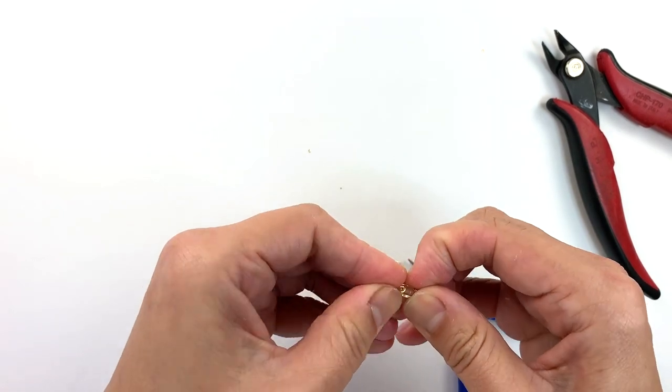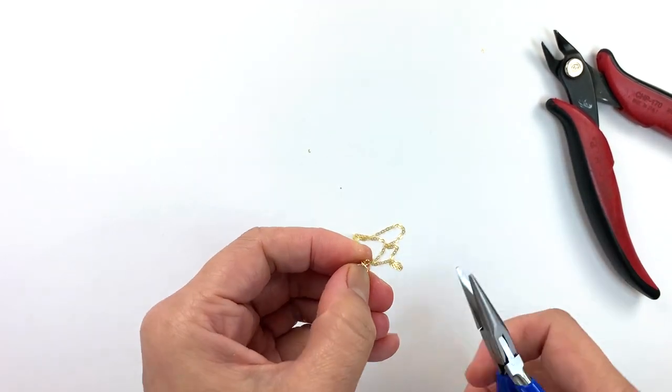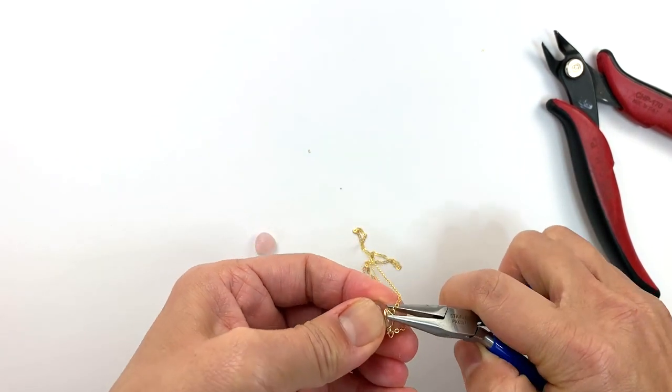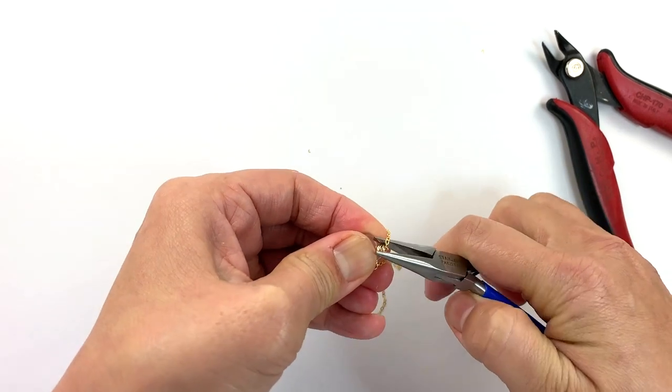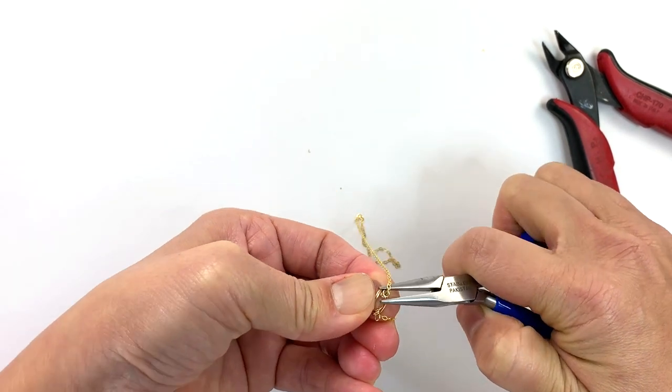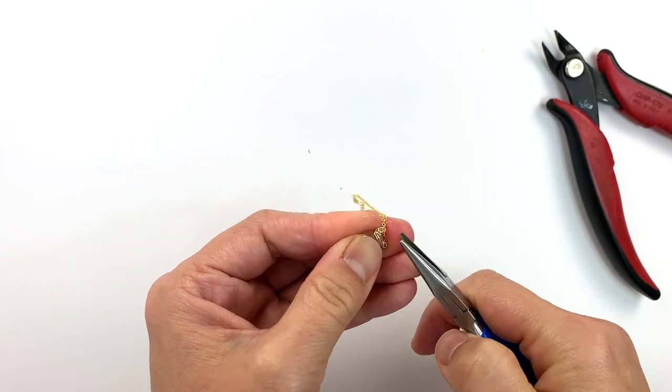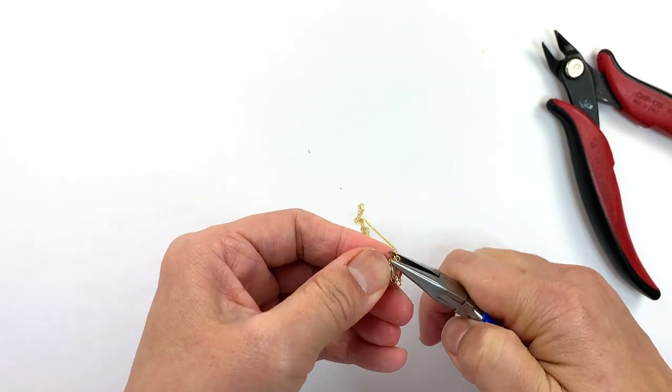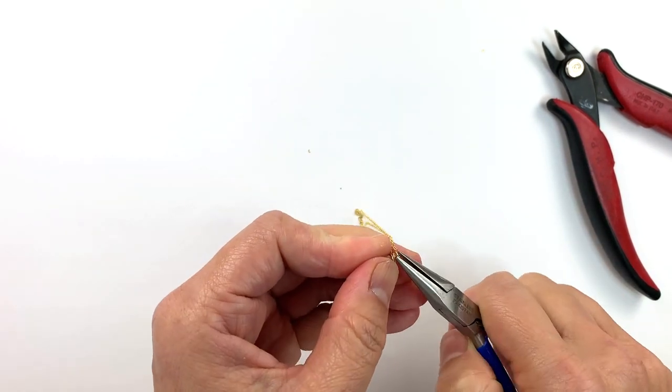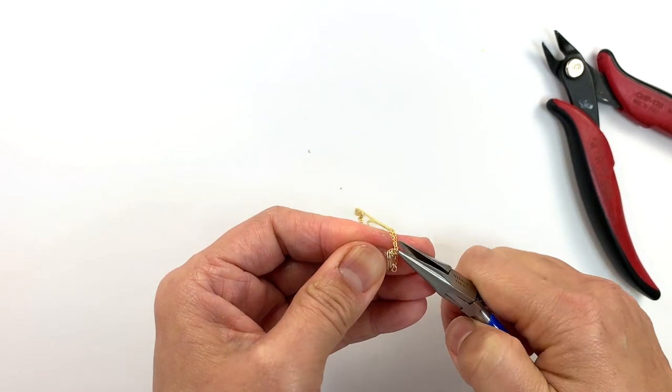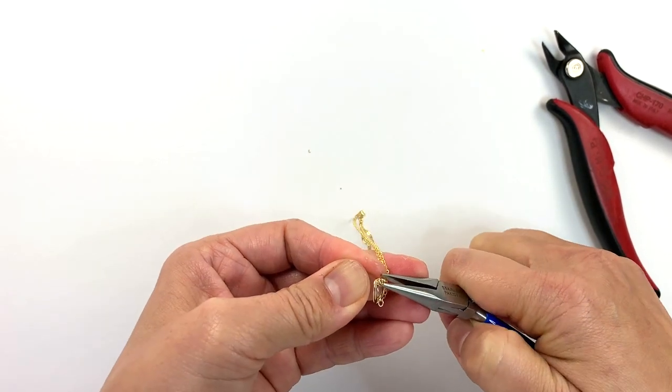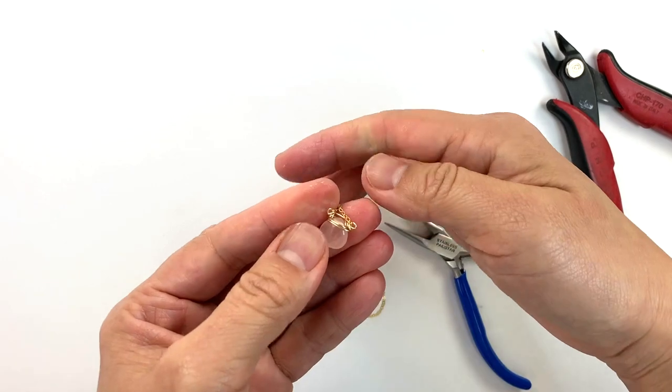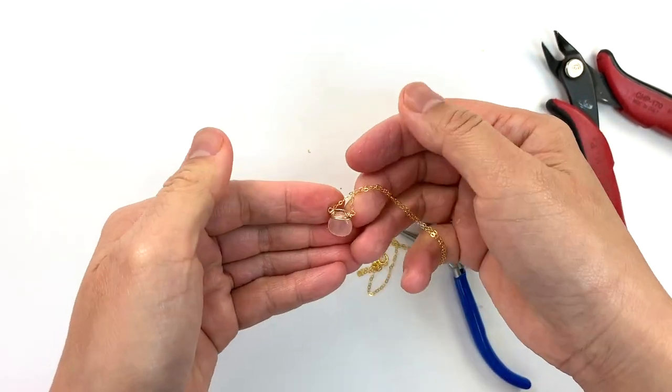Okay. And then tighten. I was just being a little bit on the cheap side there, cutting very short wire and then changing my mind. That happens a lot. And I'd say from my experience, it's much better just to cut off a little bit extra in case so then you don't have to start over. And I'm just going to tuck that in. There we go. And there you have that.